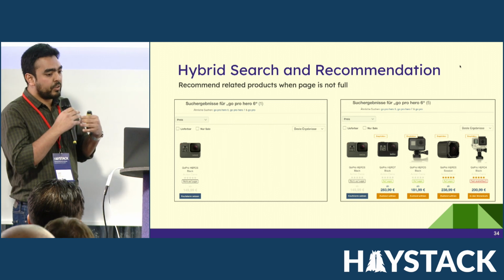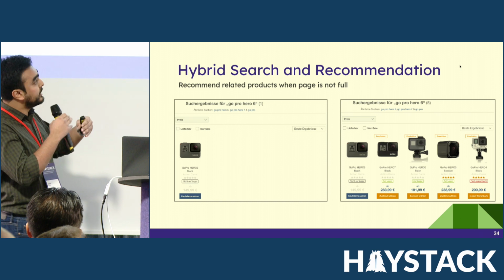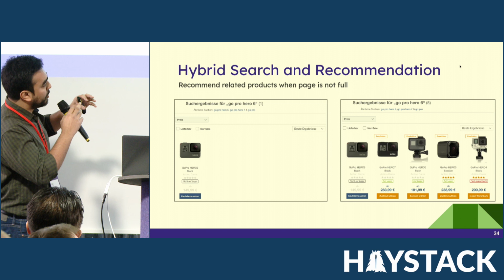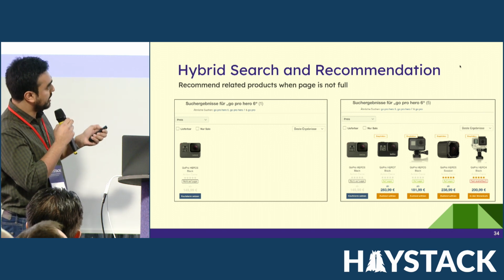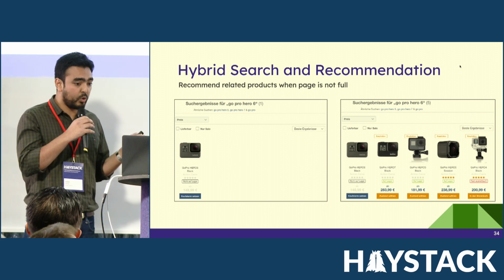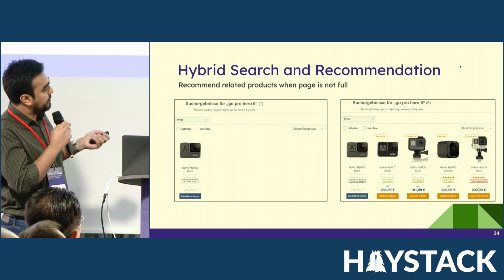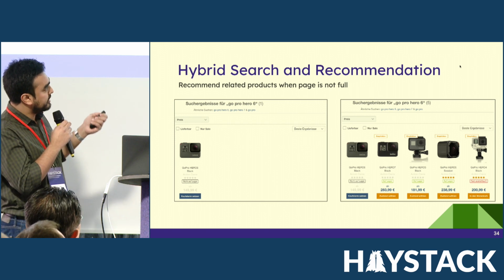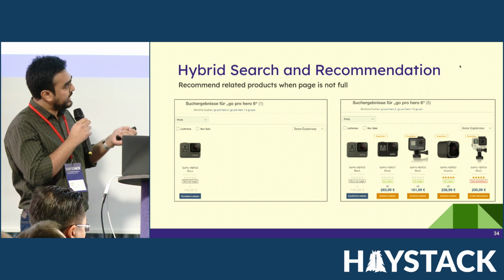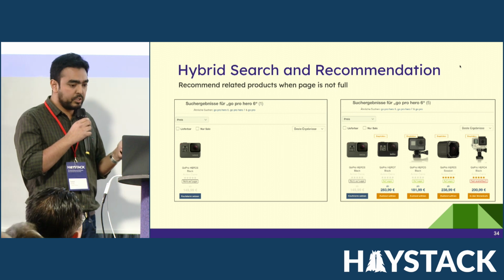And we were able to power this. The idea was, we pick out products that were in the user session with similar search terms and boost them, or add them to the search result. And this was the end result. The hybrid search and recommendation is still an ongoing test. This is how it looks. If you notice, these are all very relevant products that might be of interest to the user. A little post-processing that we do is we only inject available products, so at least the user can act upon these.